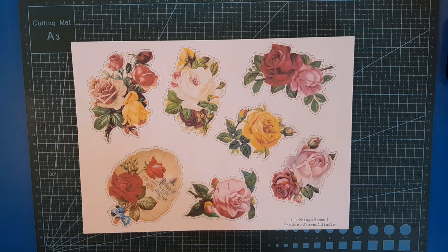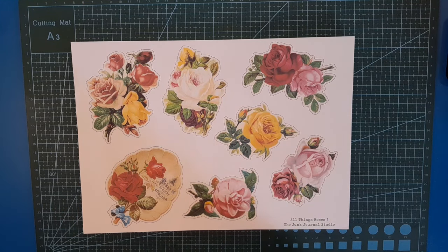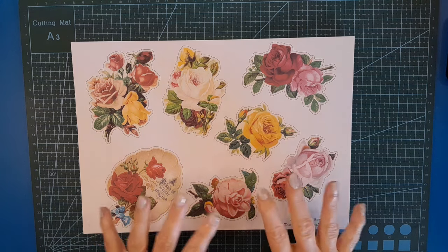It absolutely works with Valentine's, but it works with nature, vintage, and shabby chic — it works with so many themes I'm sure you will find something that you love in it. This kit is available on Etsy right now, it only went up a day or two ago. There are also freebies, so stay tuned — there are 52 pages of freebies that Michelle is offering to you guys.